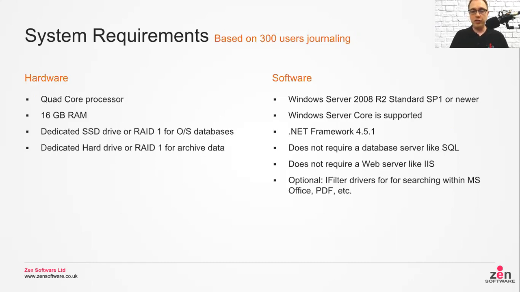From a software point of view, you can see it's pretty straightforward. It's a Windows Server OS, and like I said before, it can also run on Server Core, obviously a .NET requirement, but it doesn't require any SQL Server licenses, doesn't require IIS, so there's no worry about having to pay for additional Microsoft licenses there. Typically, what most customers will run it on is Server 2008, or these days, to be honest, it's all run on 2016.